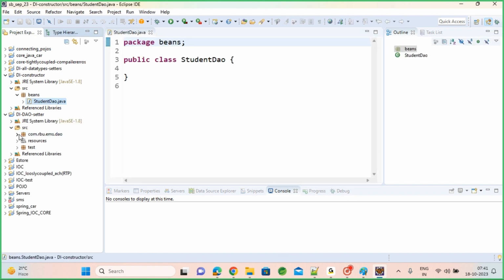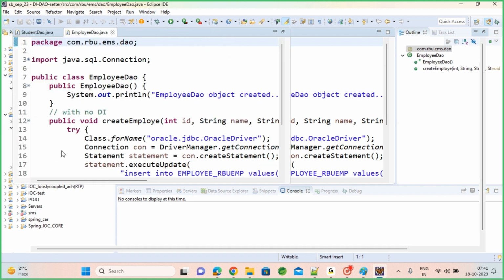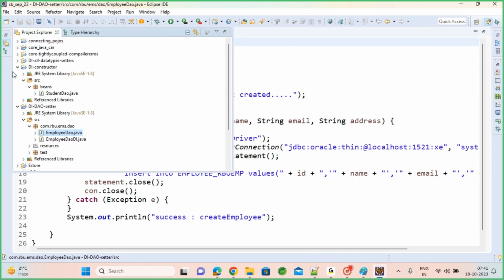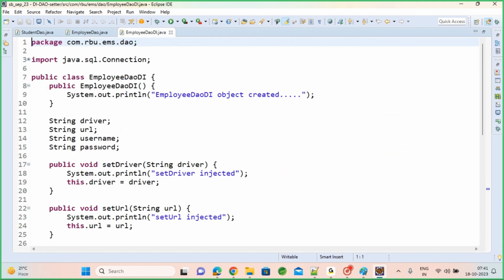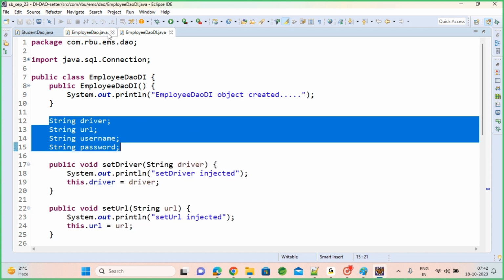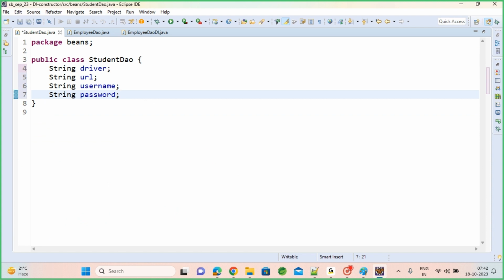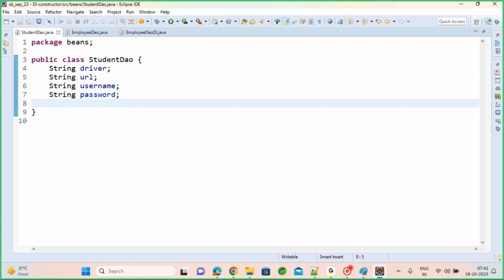I think we have it here, right? Employee DAO. Let me use a similar example. Here it has setter methods. Instead of setter methods, I will take the driver, URL, username, password via a parameterized constructor.